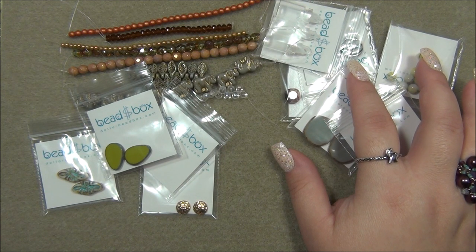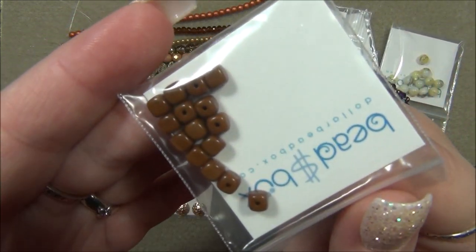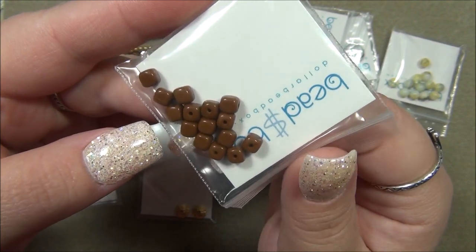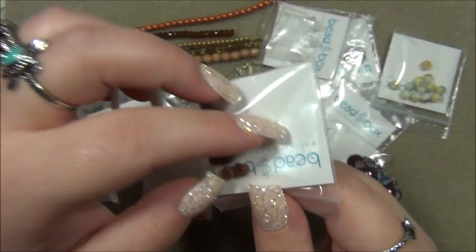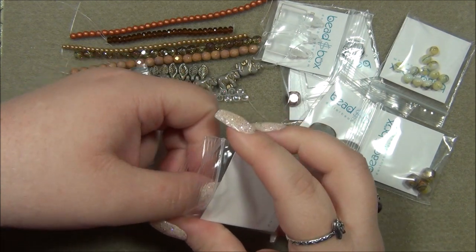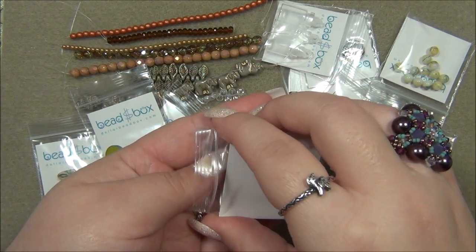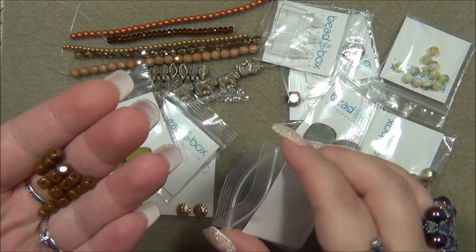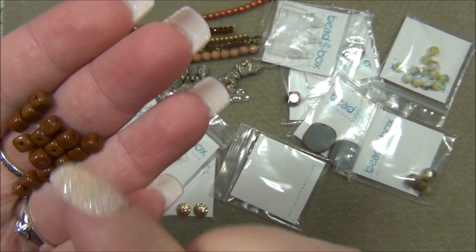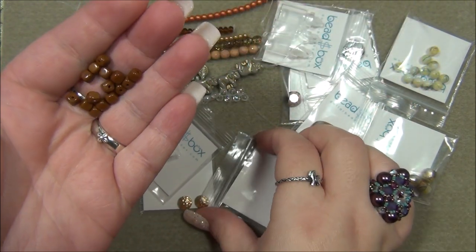Four millimeter Czech glass square — the color is called Russet. In my stash I have this color, which is so rare. This is only the second time I've ever seen this color. I have it in six millimeter trucks and I've never seen it any other time. It looks like milk chocolate to me — yeah, that's how I would describe it. Or like a terracotta.